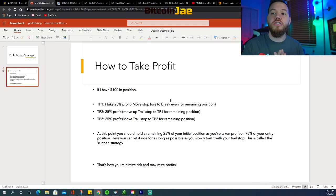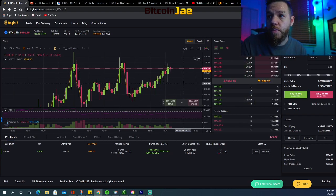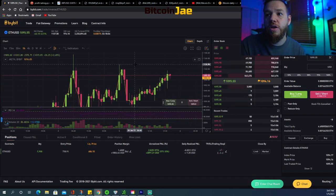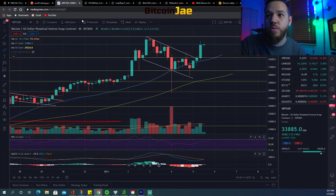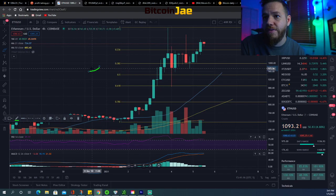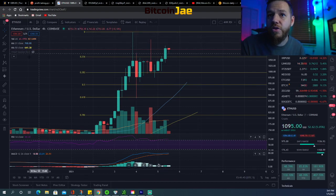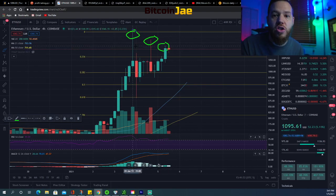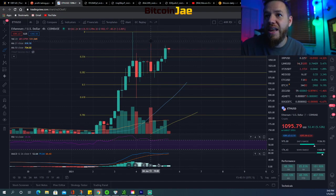Let's look at a current trade we have open in Ethereum. When looking at this trade, we look for areas of resistance, price action, and rejection. We chart over on TradingView. You can see we're looking at these tops here — price got rejected at these three areas, which are perfect spots to take profit because there's resistance. That first level is around $1,110, the second level is around $1,135, and the third level is around $1,168.